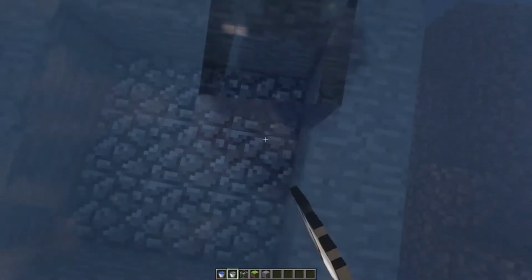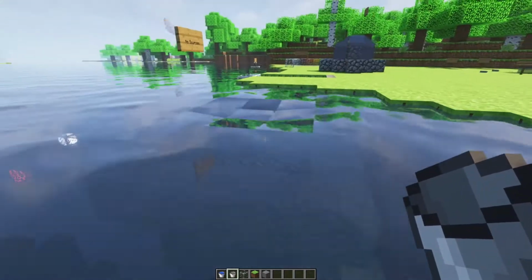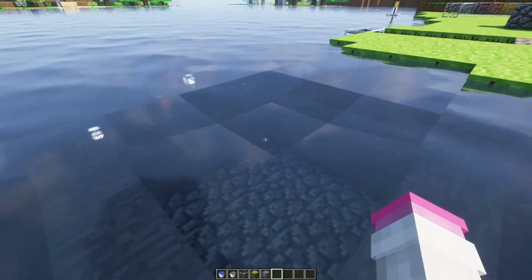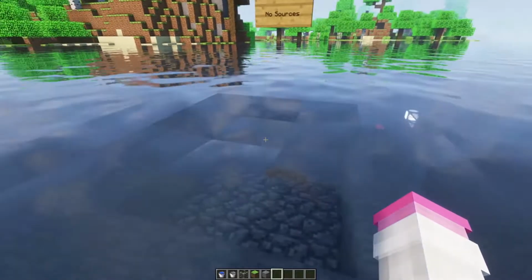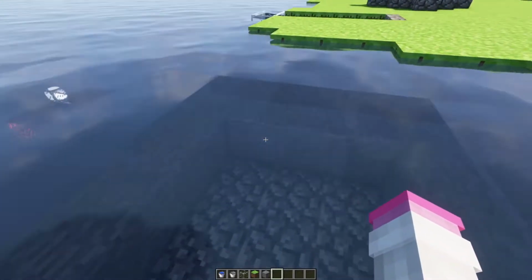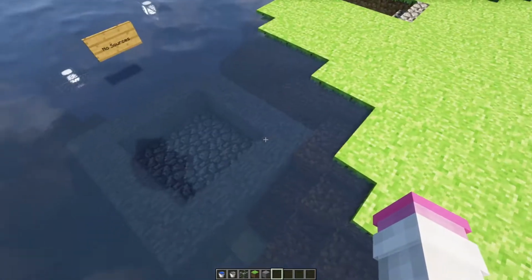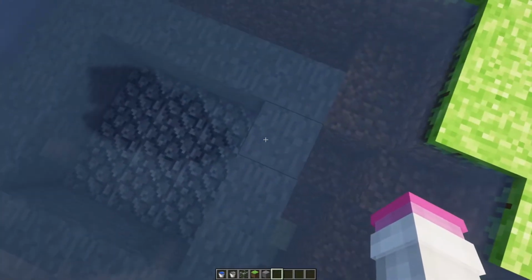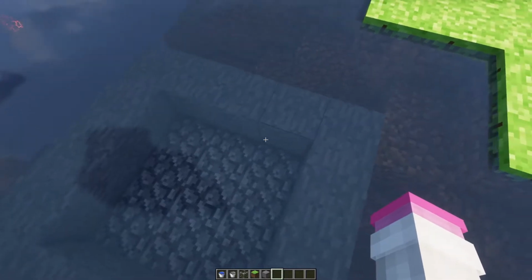And so if I were to empty this out, it's not able to fill back up and make water source blocks again. These are not source blocks. These are water that's spreading out from the source blocks that are sitting on top of these blocks, because the rules are no longer satisfied. There has to be 2 source blocks next to the block where there's going to be.